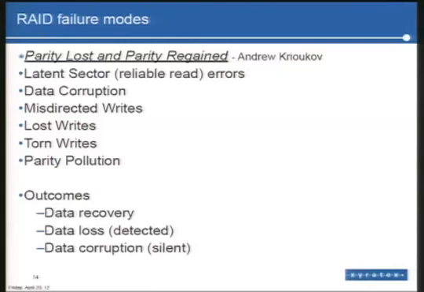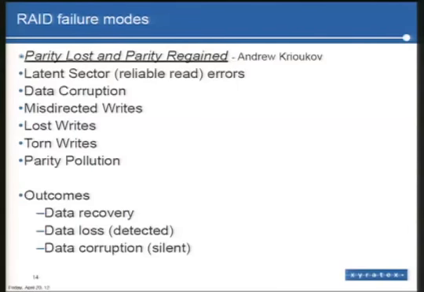The first is latent sector errors, where the data is no longer readable from the drive. Second is data corruption, when data gets corrupted on the drive. It's still readable, but it's corrupted. The third is misdirected writes, which is what that T10 REF field was about, where data gets sent to the wrong spot.